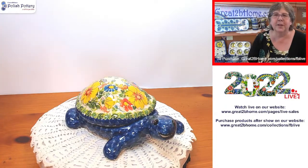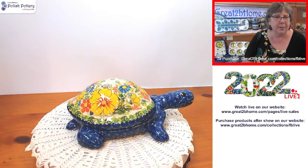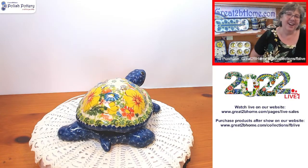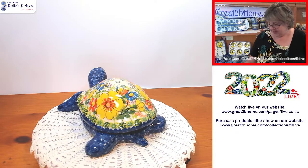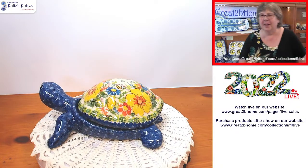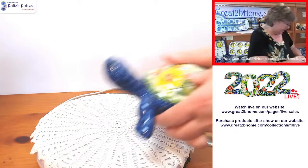Grab this turtle for your garden — he's so much fun. You can pop the lid up and use it as a dip dish for a charcuterie board, or put a little surprise underneath. Wouldn't that be sweet? I absolutely love that idea. All right — time to move on to pizankis. We have four pizankis coming up.